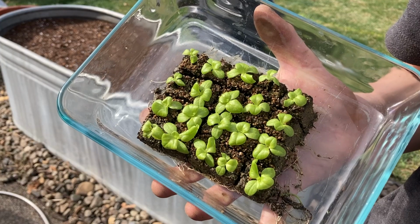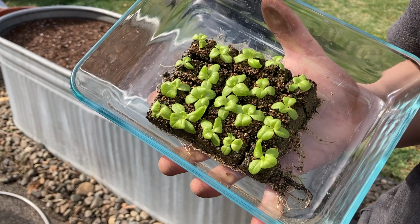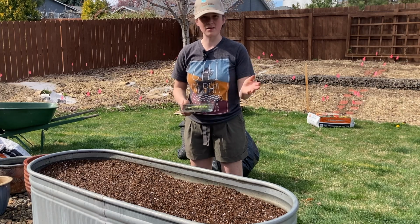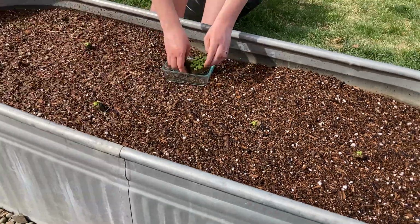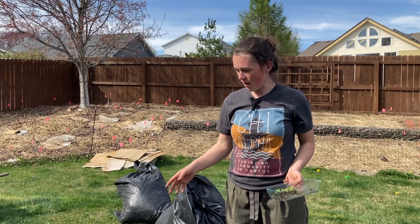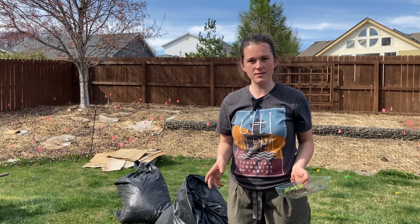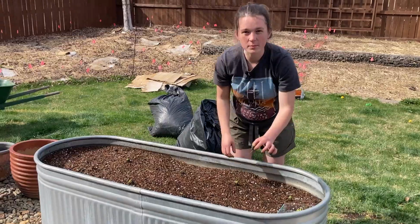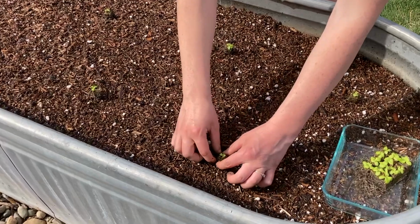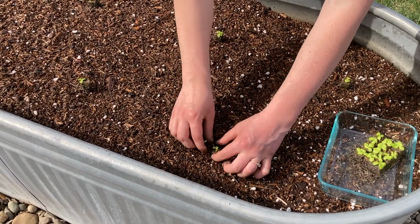So these lettuces, that's 20 in mini soil blocks. So the way I'm going to plant these is I'm just going to set them where I want them before I plant them, and then I'll come back and plant them. I decided that we're going to do offset so I can fit 8 lettuce into this raised bed. So because I've got the little soil block, I'm just going to take my finger and I'm going to make a little hole and I'm going to pop it in.